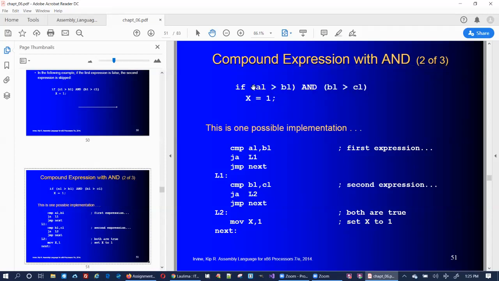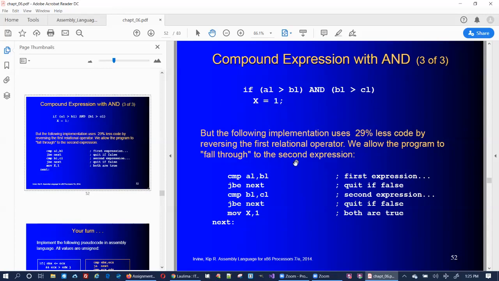If this is not true, then we can just jump out to afterwards, because we know the whole thing's not going to be true. That's how it would be implemented. The compiler is usually smart enough to recognize that, and that's why in a lot of higher level languages, when you have compound expressions like this, this side would not be computed if this evaluated to false.